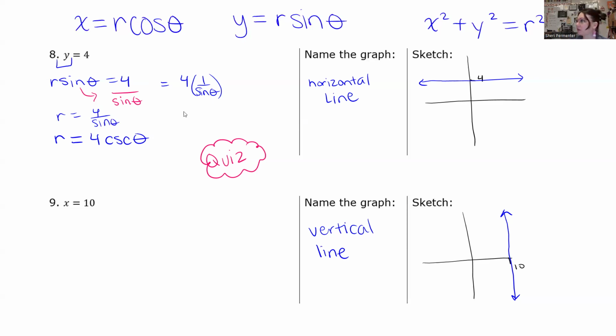Obviously, you can't show that quite as easily, so you show it like this. So this is how we would show these steps. We're going to do the same thing with x is equal to 10. So I'm going to do it quietly up on the board. You do it on your paper. It's the same steps.